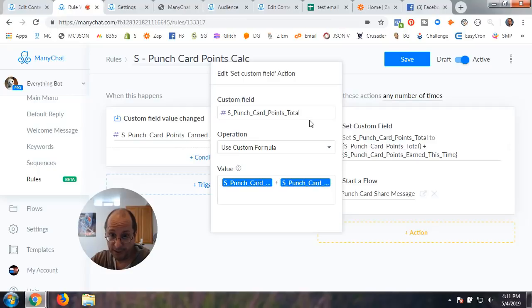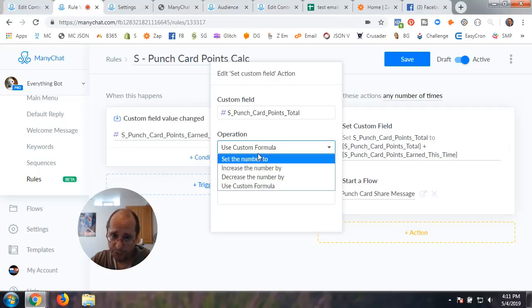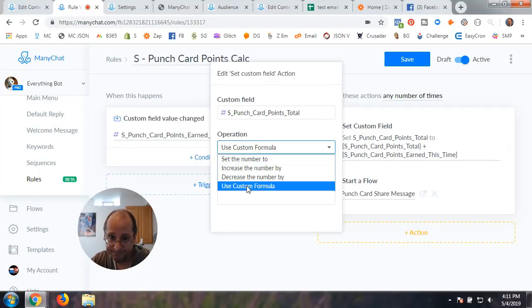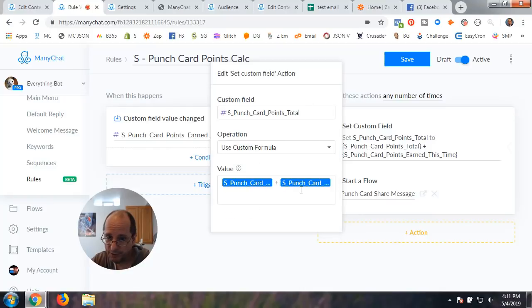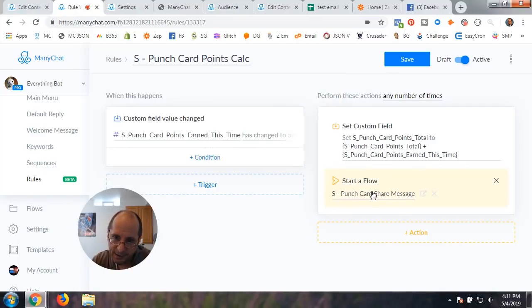Here's the field that we're setting. We picked custom formula. And then we just took what was already in this field plus the points earned this time and added it together. All right. And then the second action is going to start another flow.